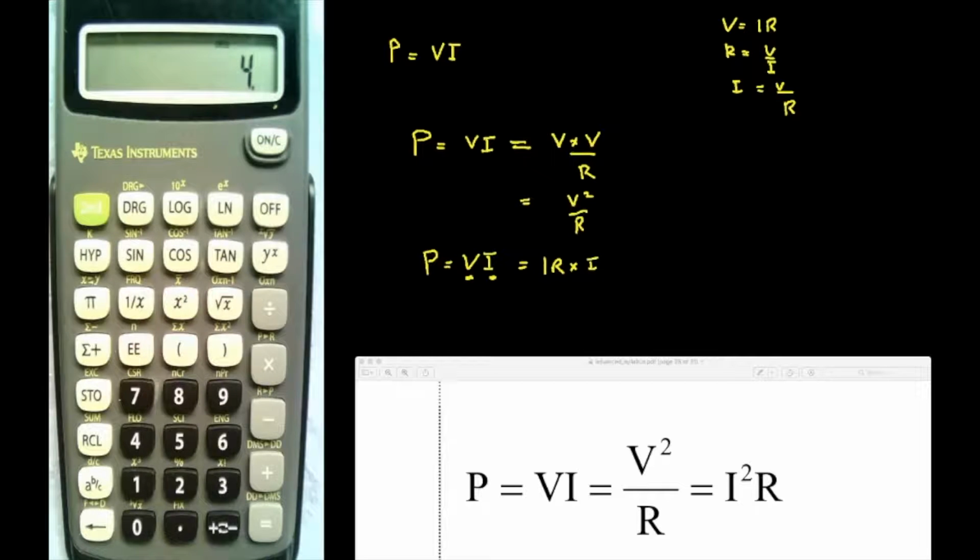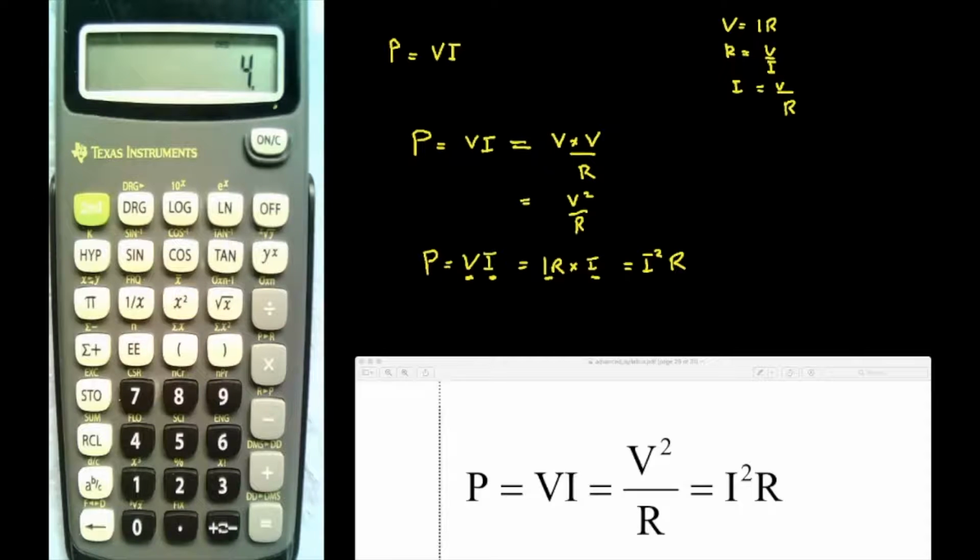So I times I is equal to I squared, and there's the R. So that's the derivation of the three forms of the power equation. You don't need to be able to look at the sheet to do this if you're able to derive it from first principles, which we've just done. If you can't, at least you know that it can be derived from first principles, and you can simply look at the formula sheet that you're going to be given in the exam.